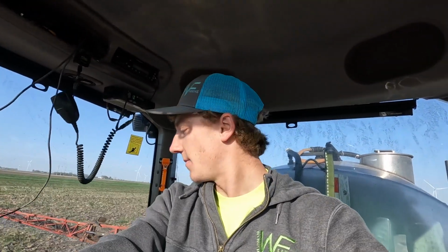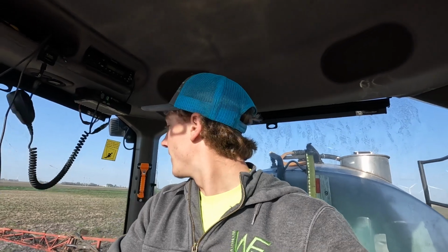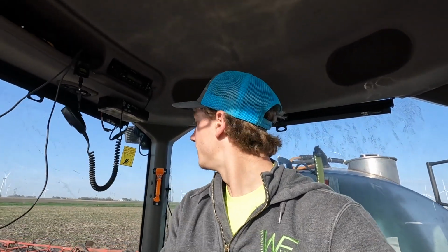On this piece, we needed a little 32, so we mixed it with the Keystone. I'm spraying it right now, 28 gallon an acre. I've got to run about 9.5 miles an hour in order to stay about 35 boom pressure. Just a little different. I've never really sprayed this heavy of a rate, or 9.5 mile an hour. So this might take a little longer than normal.